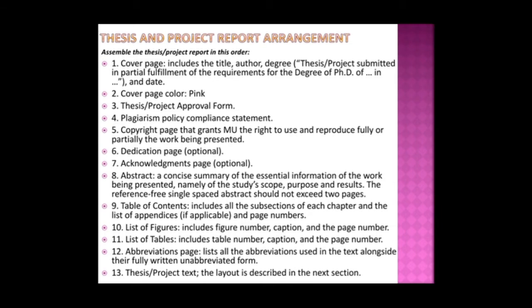The ninth one is the table of contents. It is a must. Your total pages and chapters are included in the table of contents. It includes all the subsections of each chapter and the list of appendices if applicable, and you also mention the page numbers in the table of contents. And a list of figures, if you have any figures in this thesis, you can include that.